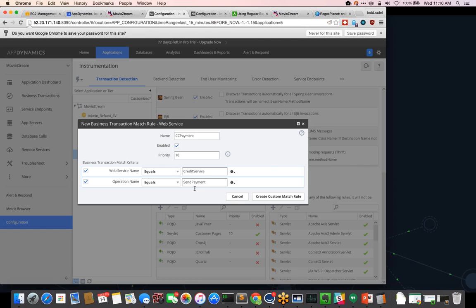With the web server agent, will it work in a similar way? You know what? The web server agent is brand new, and I do not have an answer for that off the top of my head. I believe the match rules work the same way for the web server agent, but the discovery and lockdown features I don't believe will work with that yet. But after we end the webinar, I will try to find out and get an answer for you, Daniel.